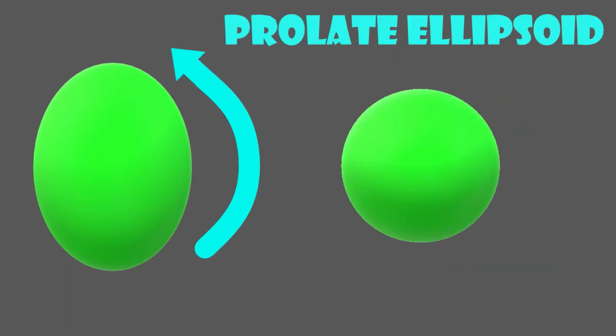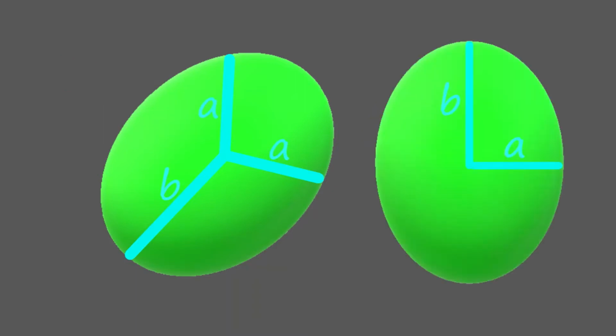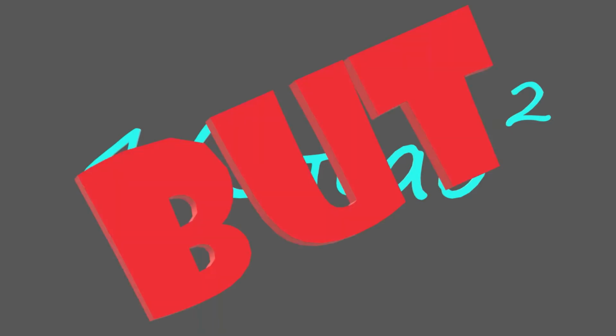Now, this is no ordinary ellipsoid. This is a prolate ellipsoid, which means when it's rotated, it can form a perfect circle, or in other words, length A is equal to length C. Now, all we need to measure is length A and length B, and we do 4/3 pi A B squared to get the volume. But this is going to be the volume for the entire thing, and as we know, this deceptive Easter egg is hollow.